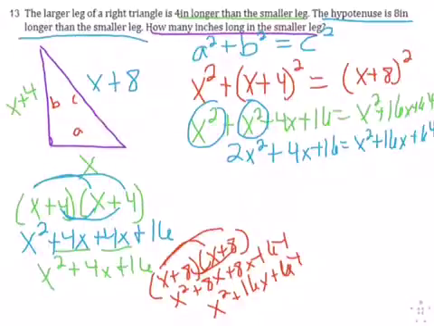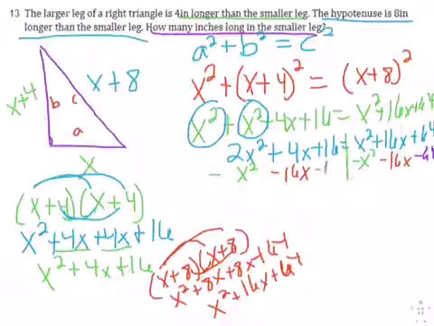Now I continue to simplify, and so what I need to do is subtract everything over to the left and set the one side equal to 0 so we can eventually factor. So I'm going to do it all together. I'm going to subtract x squared. Okay, and I'm going to use another color. And I'm going to subtract 16x. And we're going to group these things together that are with like terms. Minus 64. And then we're going to go ahead and do our math.